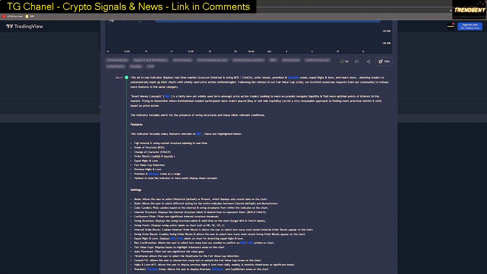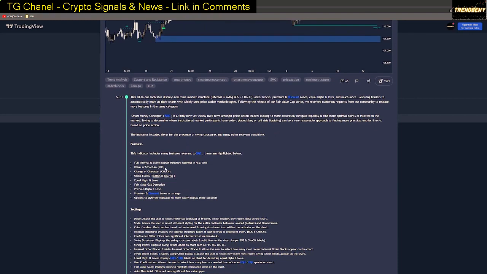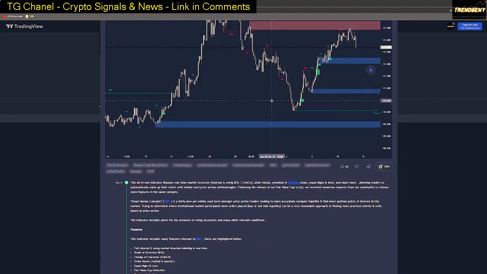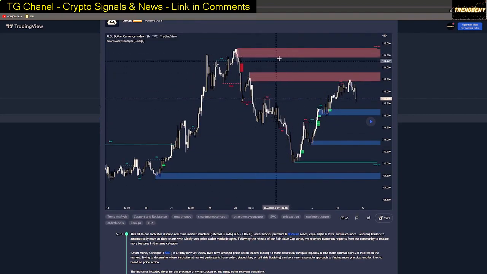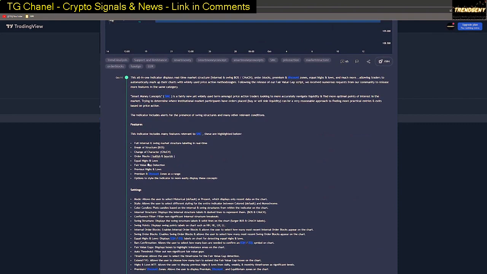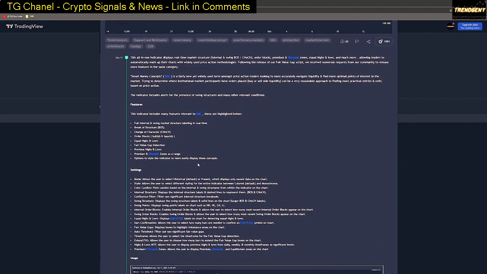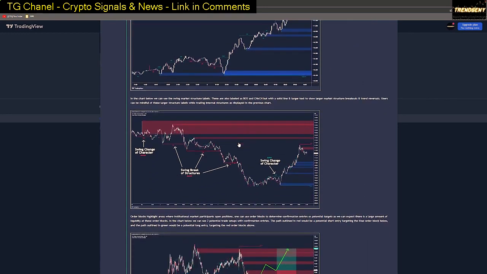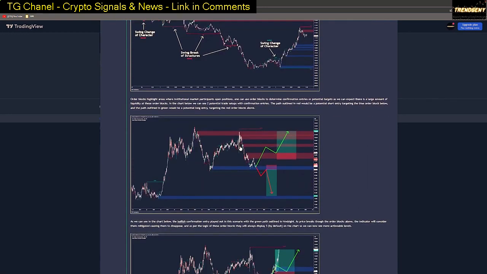But we see that as far as what's going on, there's definitely a lot of internal market structure. You'll see BOS, which stands for break of structure, change of character, CHOCH. We have the order blocks, which are going to be these zones, these red and blue zones, equal highs and lows, fair value gap detection. There are a ton of different things, and again, just as with any other indicator that you go through, you understand it yourself so you know exactly what everything means.